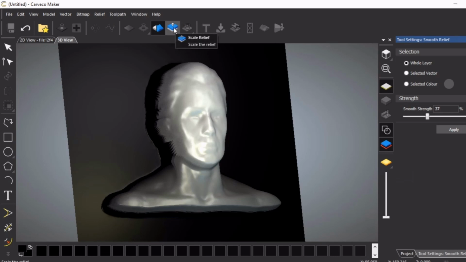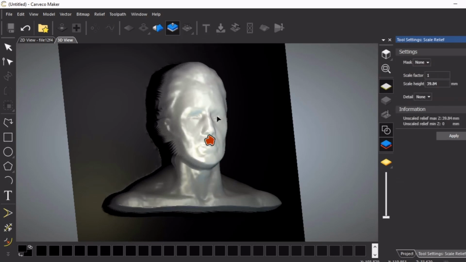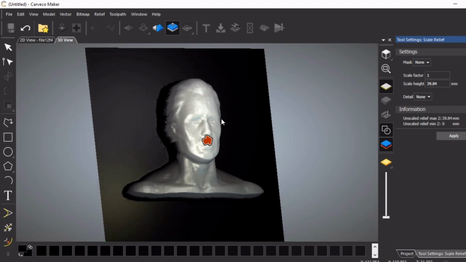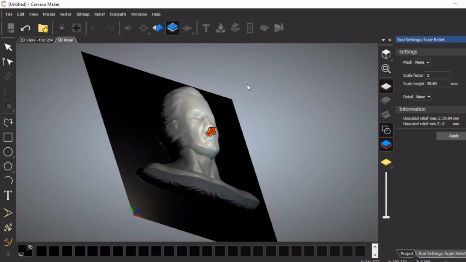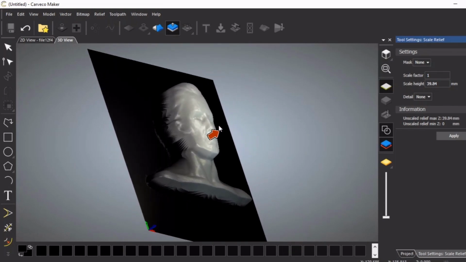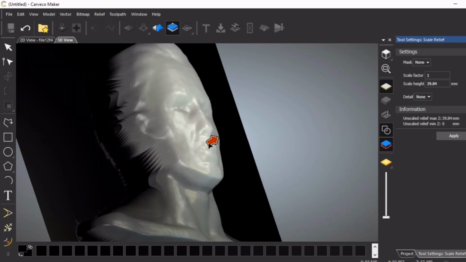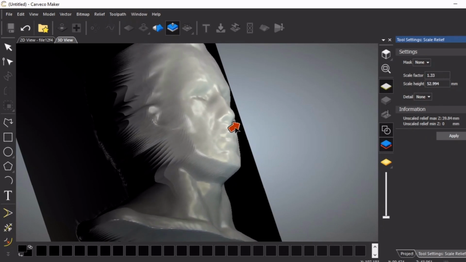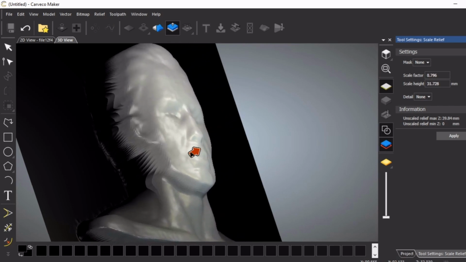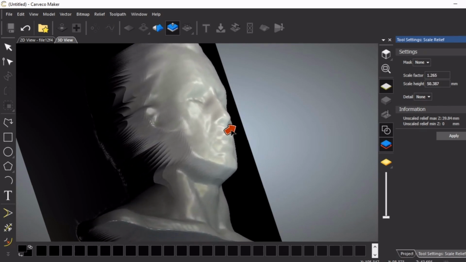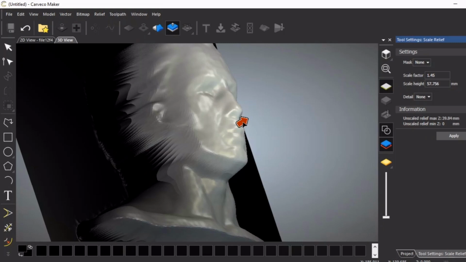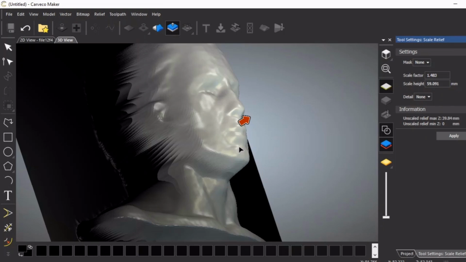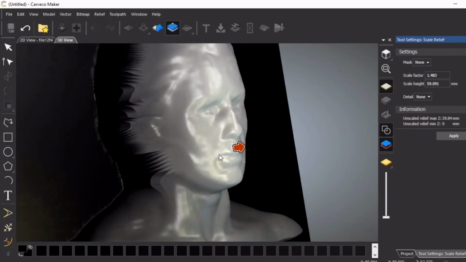And now we're going to scale the relief. And you can also do this in real time. So let's put him here, because what we're interested in is the shape of the face and stretching it out a bit. Okay, so all you simply do is just hold the arrow button here, and you can go both directions with it. And fetch it up until it looks more, well, should we say humanoid, for want of a better word.